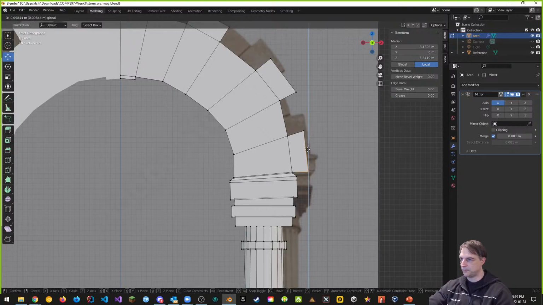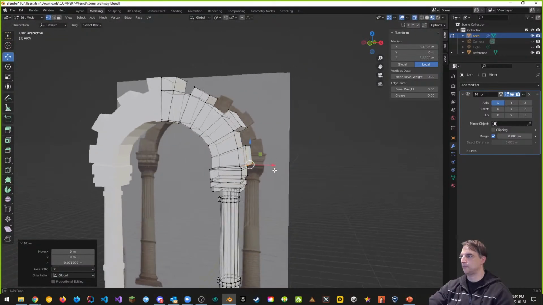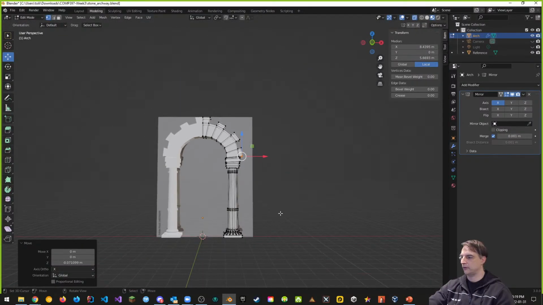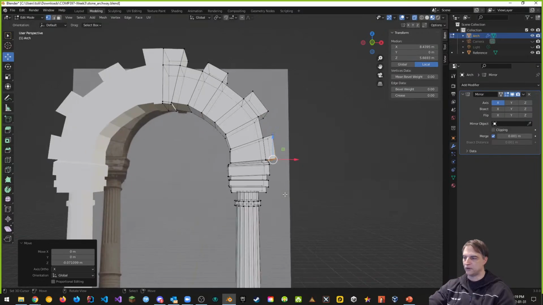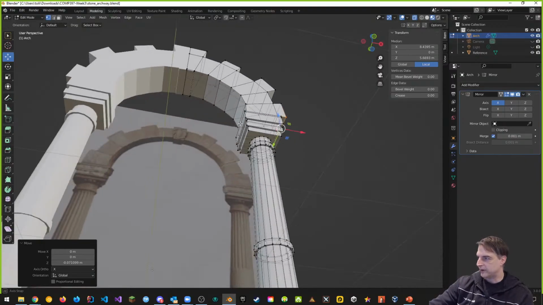But you can get a really neat looking column with very little work, right? So it took me a long time because, again, we're going through it, but for the most part, this is me. I think I'm going to stop there now.